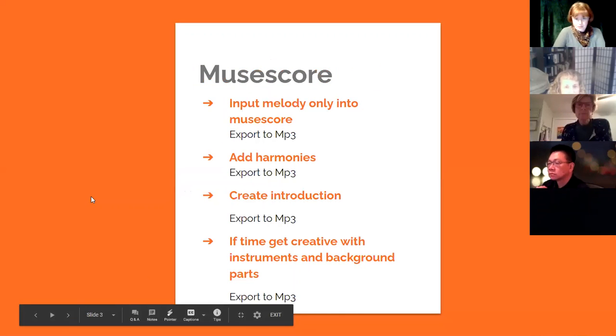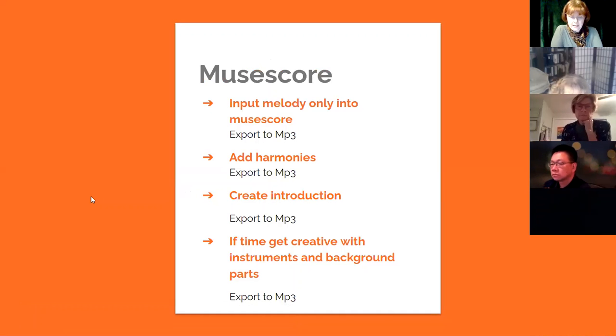In MuseScore, we go and put the melody in. When someone's recording, sometimes they just want to hear the melody. It can be very overwhelming to a non-musician, even sometimes to a musician, to record without the support of just the part they're singing. So for the choir, I will do the tenor part, the alto part, the bass part, or however many parts there are in the song, so that they can feel supported and sing just to that.